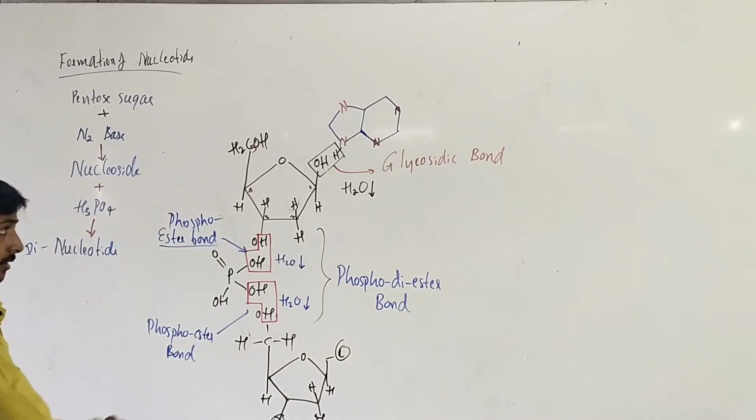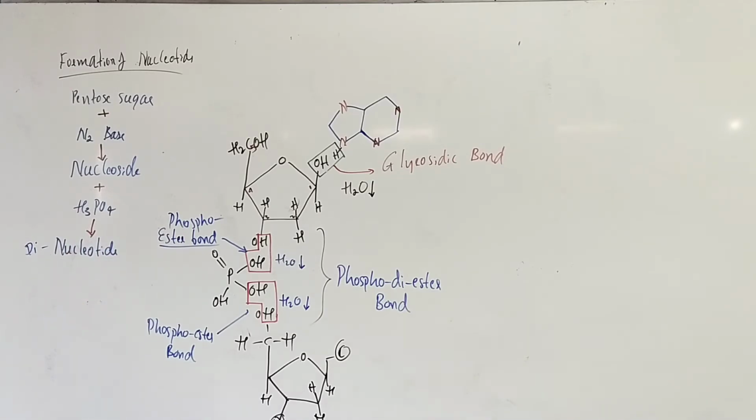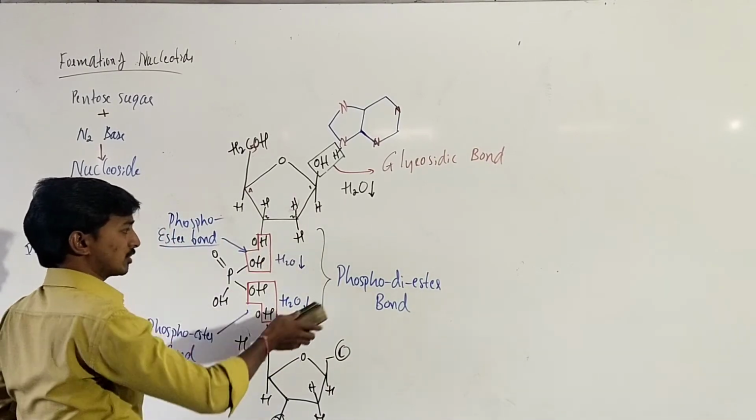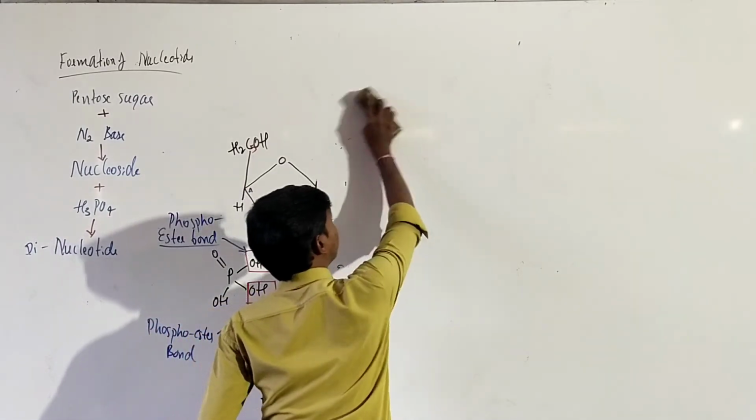Okay, this is how one nucleotide, mono, dinucleotide, tri, tetra, penta, like that many nucleotides keep on joining one another. Okay, so for you, I will tell you a simple method. If you want, pause the video, take down the structure. I will go for a simple method rather than writing all these structural details, then we will understand the process easily.